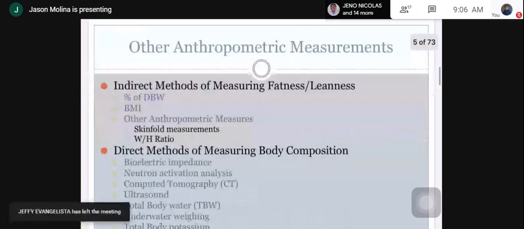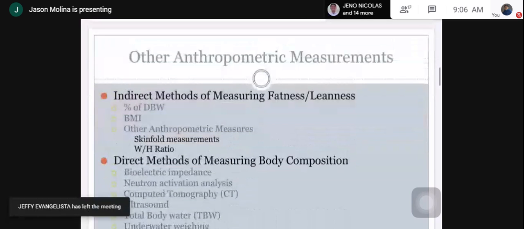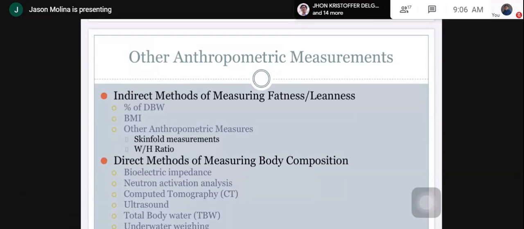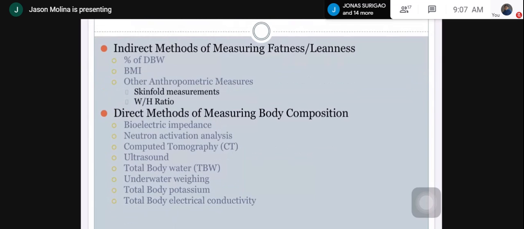the other anthropometric measurements. We have percent of desirable body weight, we have BMI, we have other anthropometric measurements. We have ito, skin fold measurements, waist to hip ratio, and then the direct methods of measuring body composition. Ito mga high-tech na ito, no? I'll show you some videos, or I will show you in actual, na itong bioelectric impedance, no?